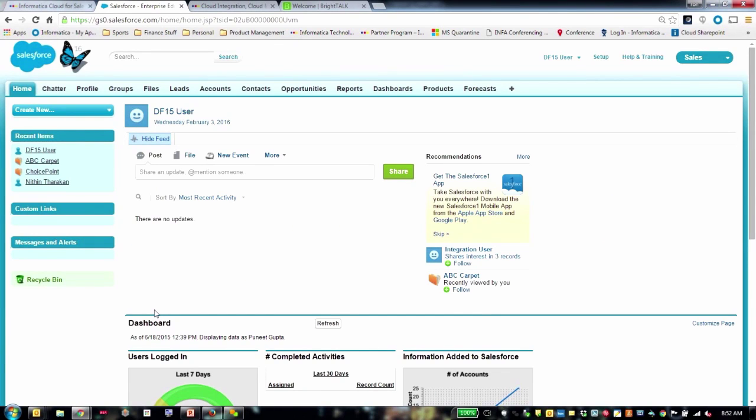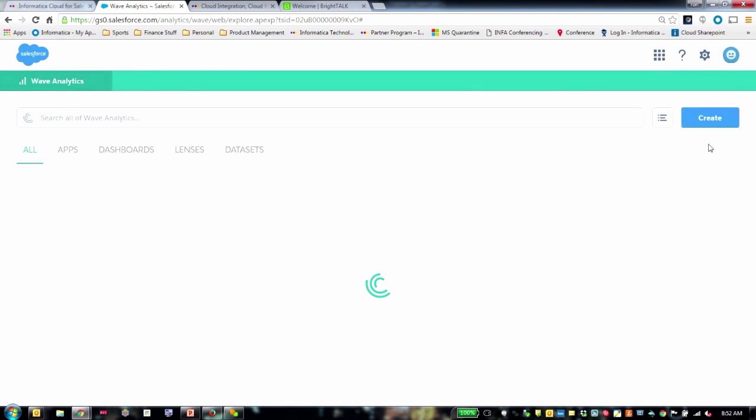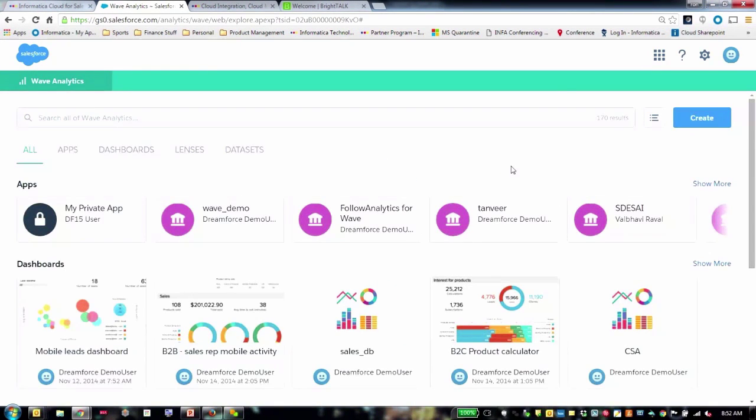And what you should all see on the screen is Salesforce. And I'm currently in the Sales app. I'm going to go ahead and switch the context over to Wave Analytics. Okay, so for those of you that haven't seen Wave before, we've dropped into Wave Analytics, and there's a bunch of pre-built apps and dashboards that I've already got here in my org.